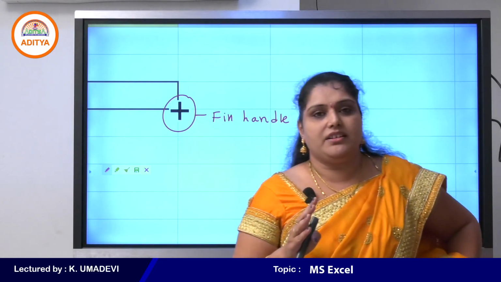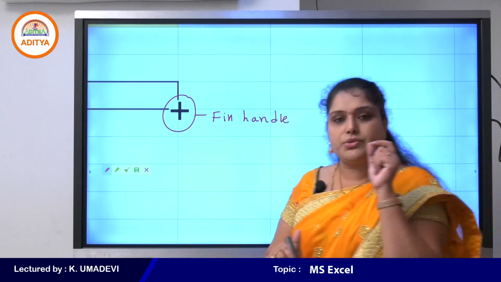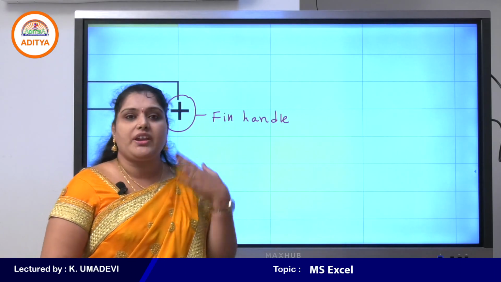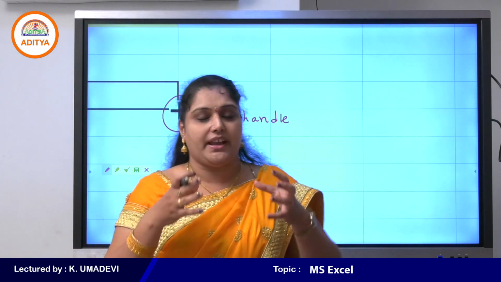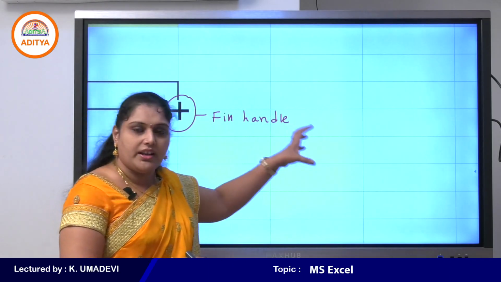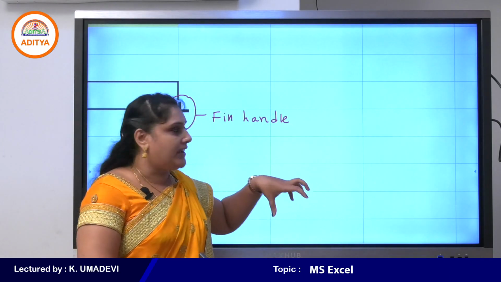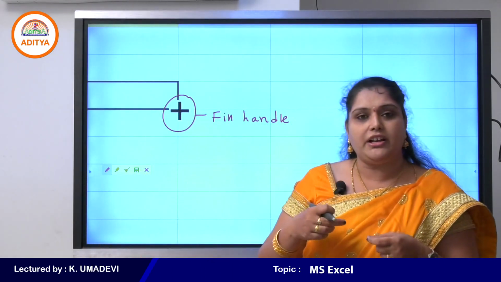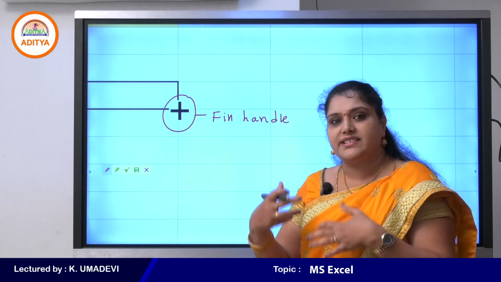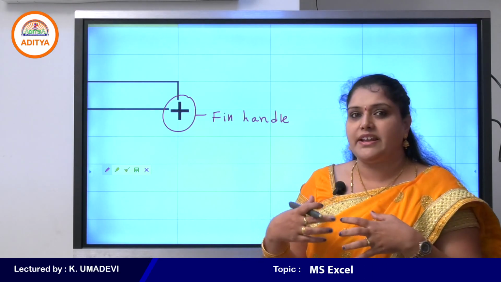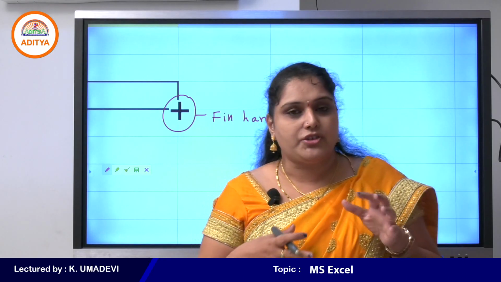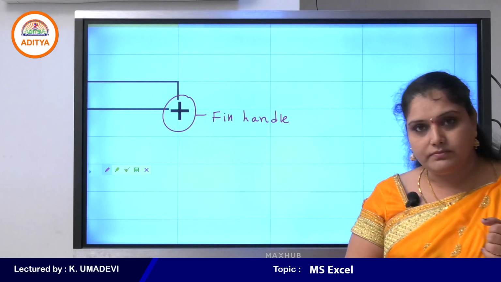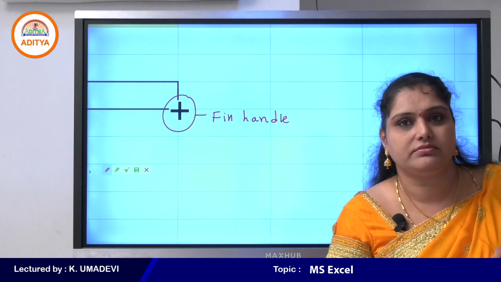You can use the fill handle to copy and paste the cell's data in any direction. And you can use the fill handle to autocomplete a list in a row or a column by simply dragging the fill handle. We can click and drag the fill handle to copy formulas or cell data, and we can copy a series like autofill. I'll show you one by one, students. This is nothing but the fill handle, okay? Did you observe that icon?